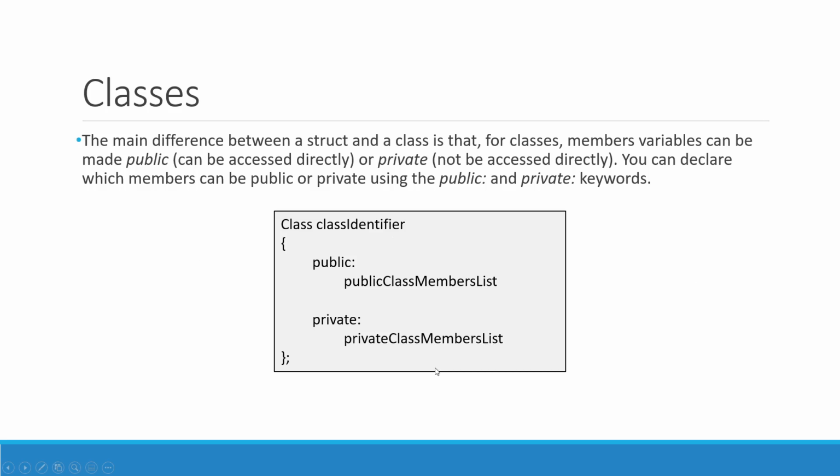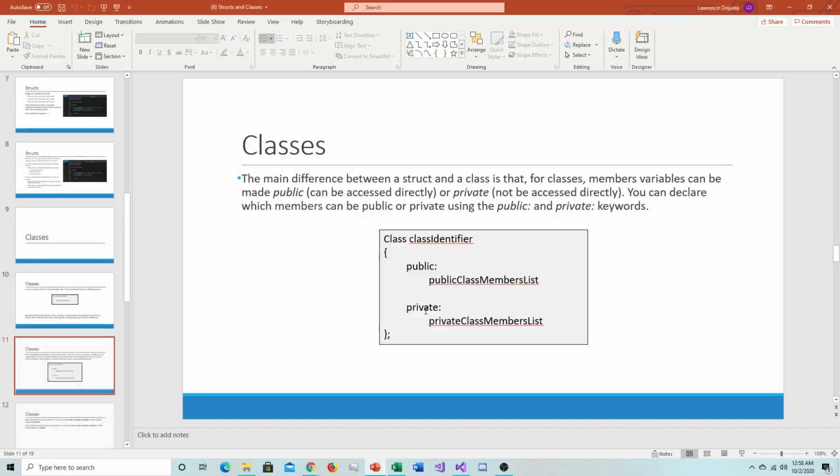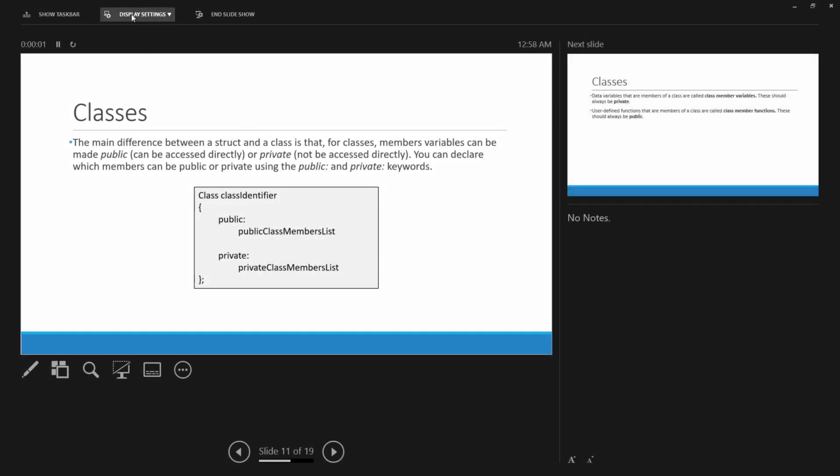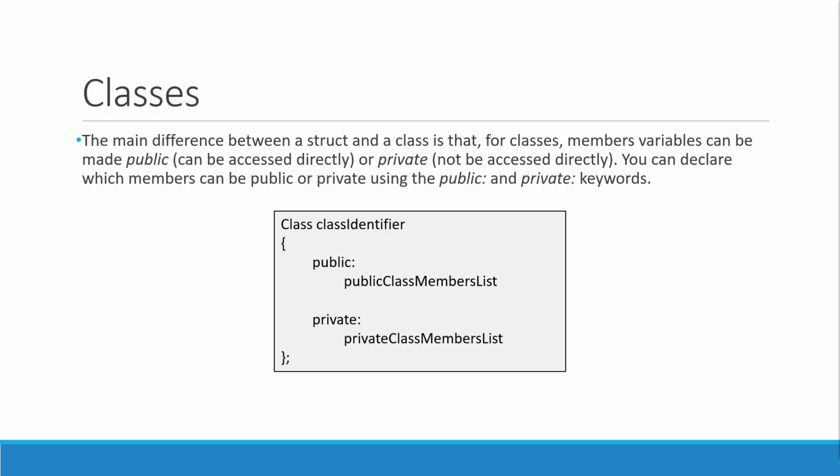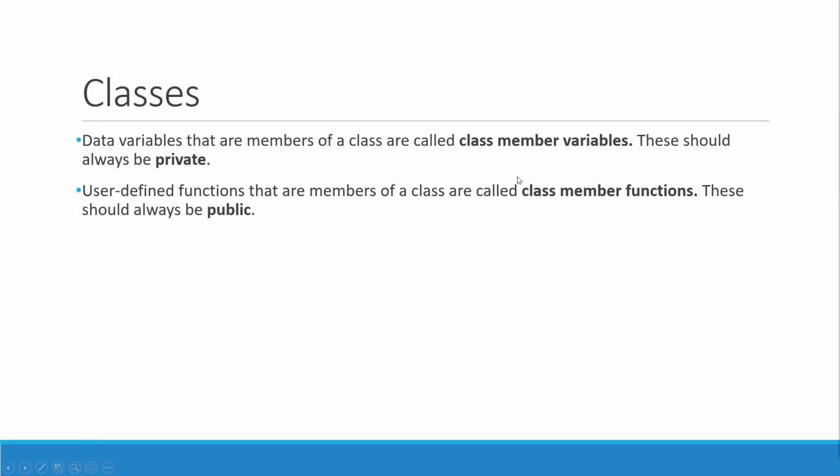Now one thing I noticed is that I actually made a mistake when I was writing this. Should private members be listed first and then public? Oh, actually, no. This was right the first time. My bad. Yeah, this is correct. Forget what I said. Okay, so let's continue on.